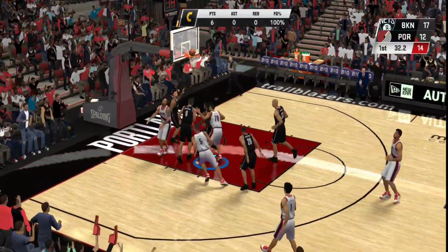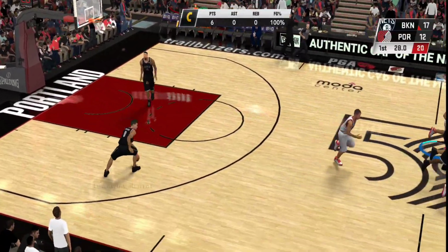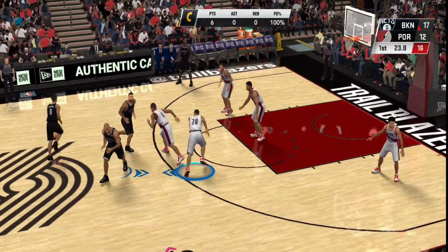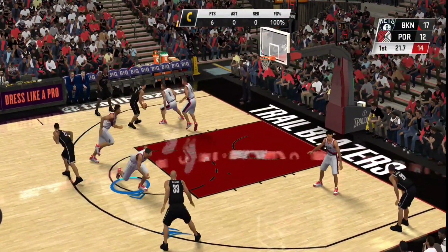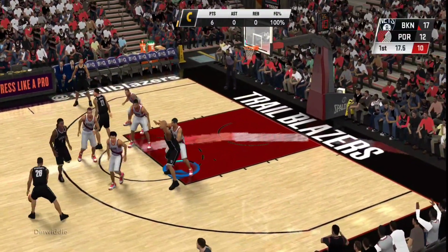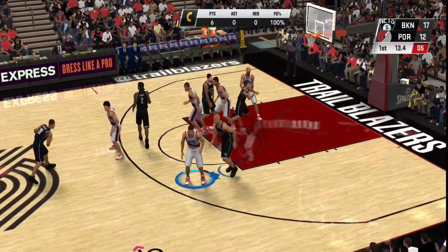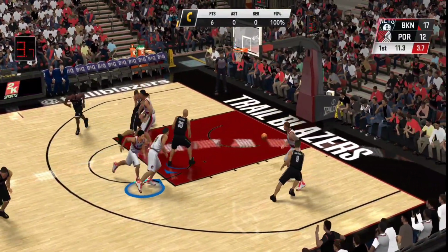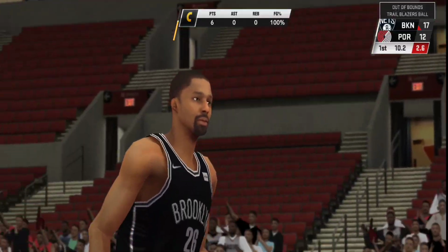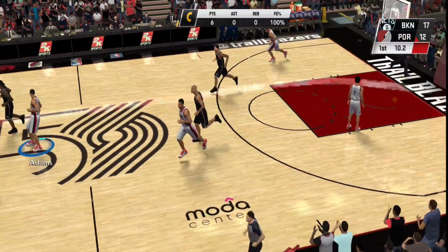Here's Ariza. Rebound, Brooklyn. You know, he can be a little hesitant near the rim. We saw it there. If the defense offers just a little bit of resistance, he doesn't take it up quite strong enough. Pass to Prince. Just five on the clock. And out of bounds as the Trailblazers gain possession. I tell you what, that's just a major unforced error right there, guys. My goodness.